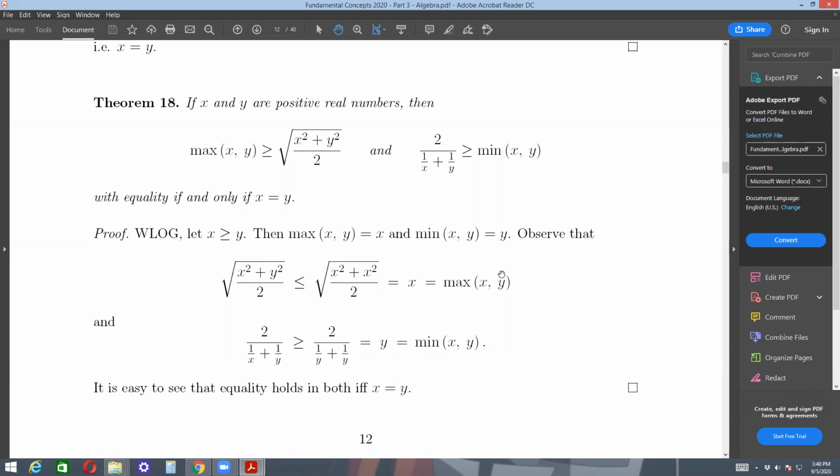And so yeah, this one is straightforward. And then similarly, if x is greater than or equal to y, then 1 over x would be less than or equal to 1 over y, which means that, again, the sign changes, 1 over 1 over x is greater than or equal to 1 over 1 over y. So that's the idea you're using here. This thing would be bigger than this thing because this is smaller than this, right? When you decrease the denominator, you actually increase the value of the fraction.